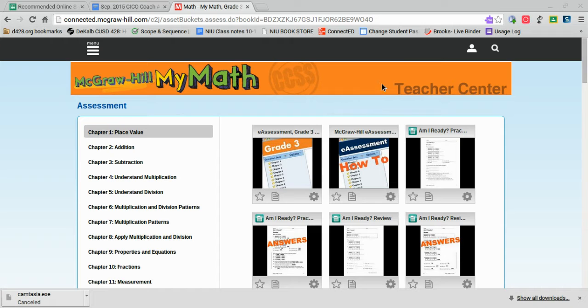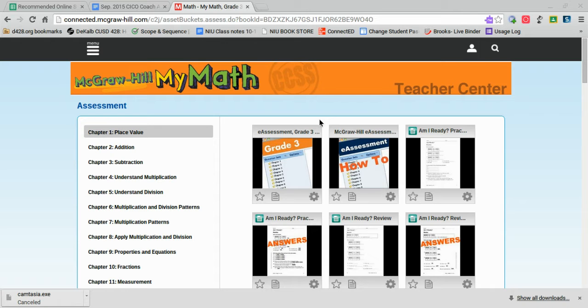And what we're going to do is go to this top right corner, the blue box that says Test Generator, and I'm going to click on it once. If I go down to Classes and Assignments and click on here, a screen will open up. This is where you're going to be able to drag a class.